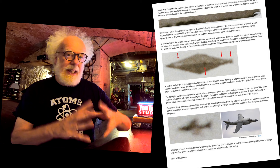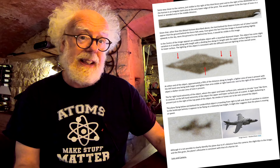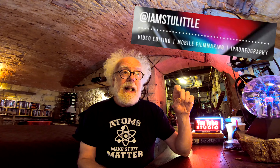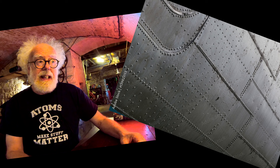Sure, there were triangular-type craft, but not like this. It has no visible means of propulsion, no wings, no cockpit. In the photograph that's turned up, we can't see if the object is metallic or if there are rivets. The freelance photographer Stu Little says that on the original or duplicate negative he saw much more detail, to the point where he describes the object as metallic.